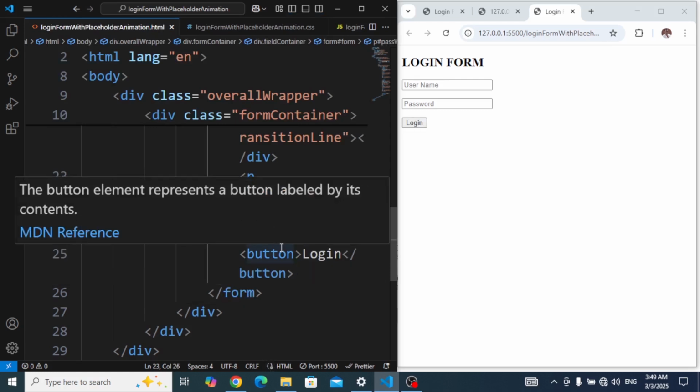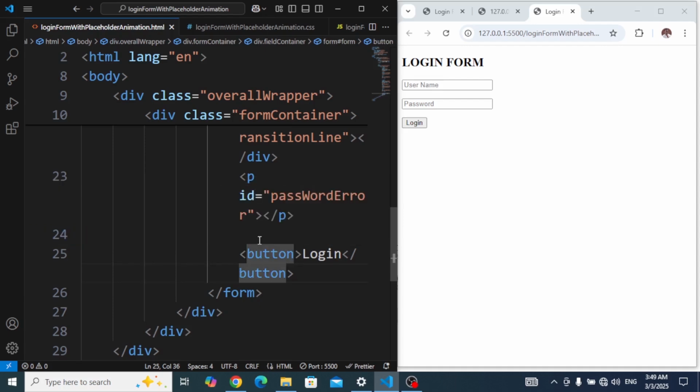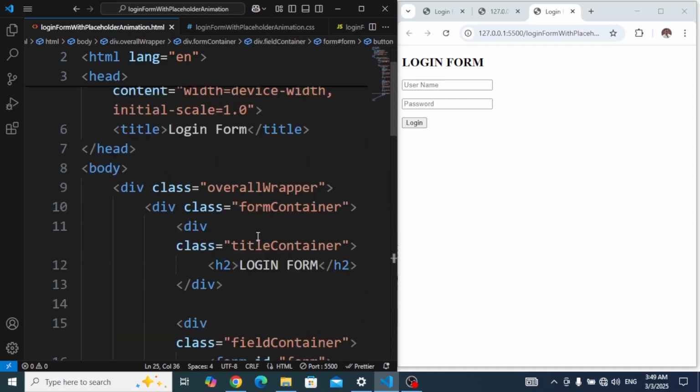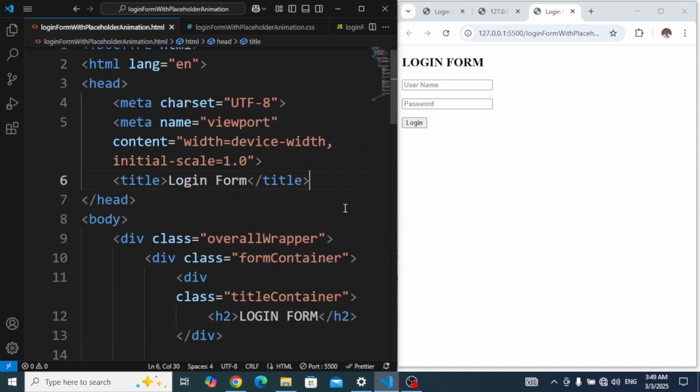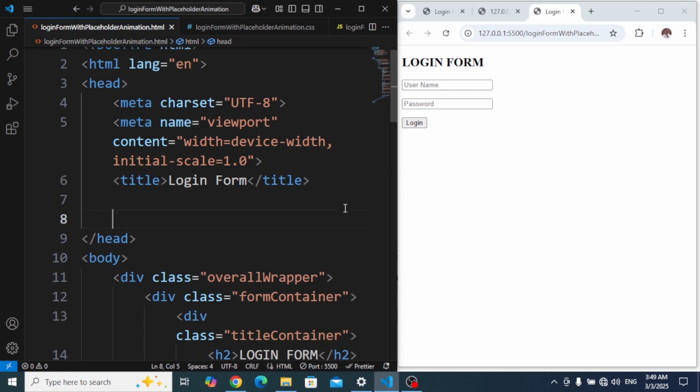Now that I am done with the HTML, I want to do the styling, but before I can do the styling, I have to link the CSS file to the HTML. To do that, I will come immediately after my closing title tag and put my link.